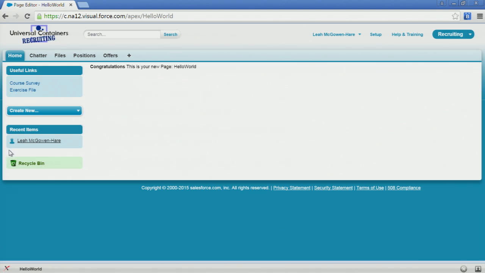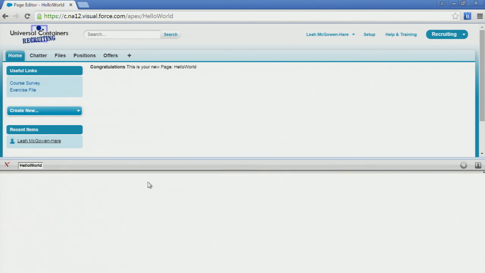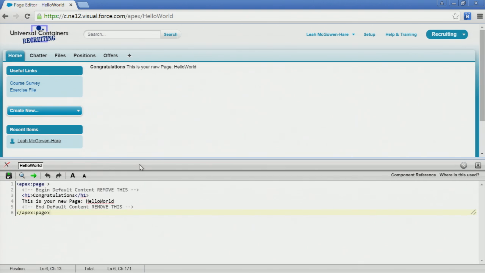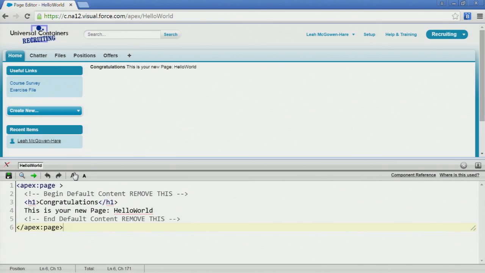So now let's make this a little bit more interesting. What I'd like you to do is in the lower left-hand corner, go ahead and click on Hello World. Basically, we're lifting up the hood to our Visualforce page, and we're looking at the details. Here, I'm going to blow up the text a little bit. This, my friends, is the inline editor. This is where we're going to be working.